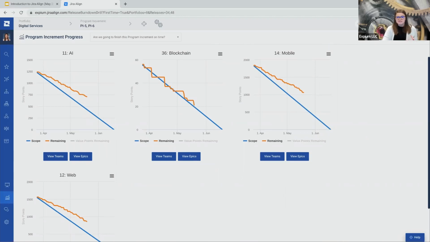Well, this wraps up the demo portion of the webinar. Hopefully this has been helpful in showing you how Jira Align really helps us with planning at scale, with the robust planning capabilities with the backlog and the program board, as well as monitoring our work and progress and the roll-up of work from the Agile team layer all the way up through the higher levels of scale as well. With that, we will move into the Q&A portion of the webinar. So if you have any questions that you haven't put in the Q&A yet, please do so, and we will get to those momentarily.